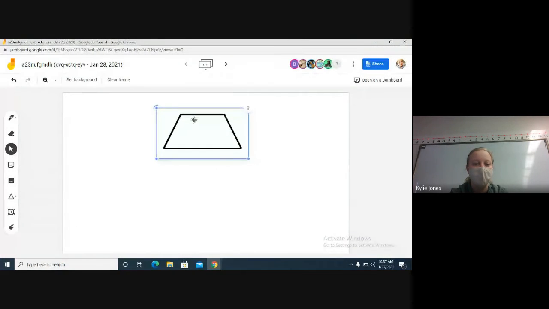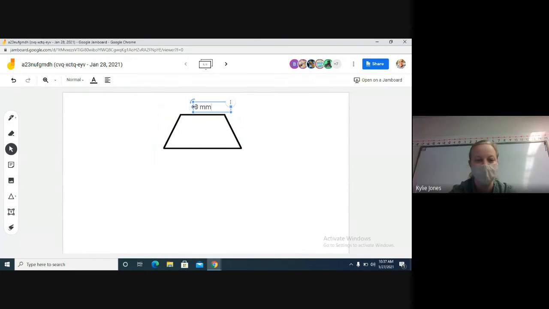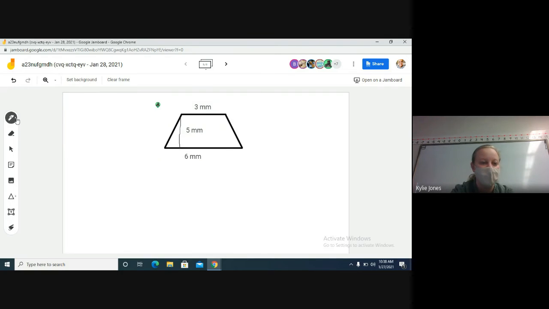All right, so this time we are doing a trapezoid. Let me get some measurements on here. Okay, don't erase my height measurement, please. Or don't mess with it at all. The height is 5 millimeters. Charlie, stop messing with it. 6 millimeters. All right, really quick before we get going, we need to write what our formula is.